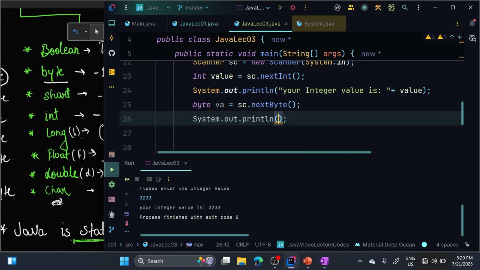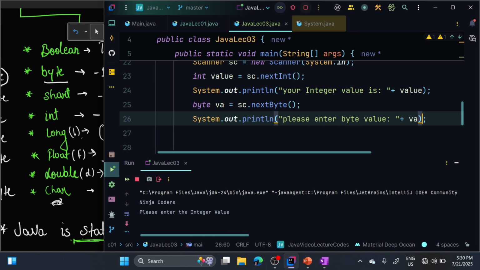Here I again print out, please enter byte value, plus value, and you are good to go. Execute this one.